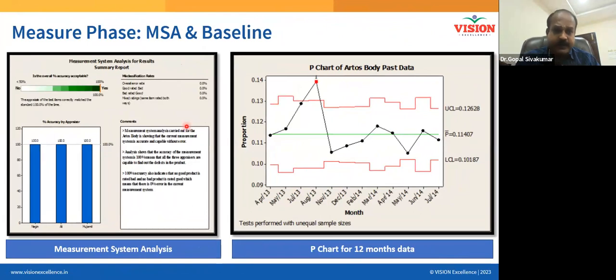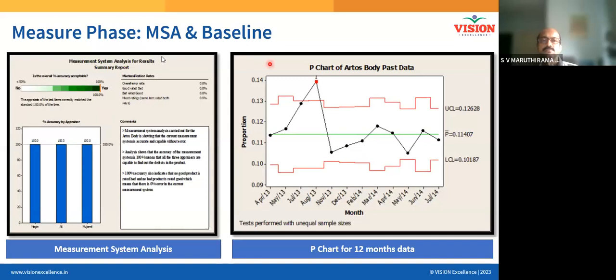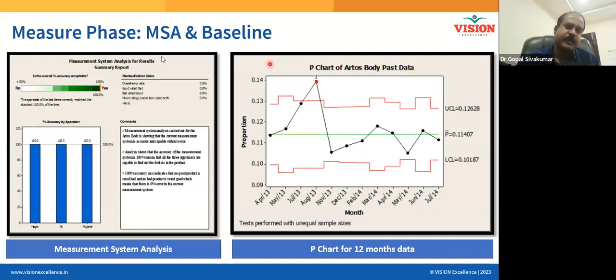While measuring, what you are seeing here is a kind of measurement system validation. This is called attribute agreement analysis. All the appraisers have to check in the same manner, isn't it? If there are quality inspectors, if I say the product is good, then the other inspector should also say the same thing. So if two appraisers are not agreeing with each other, this leads to an error called reproducibility error.